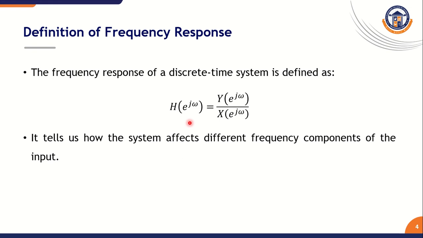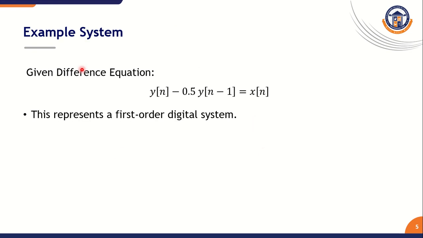It is defined as capital H of e power j omega equal to capital Y of e power j omega divided by capital X of e power j omega. Once we know the frequency response, we completely understand the system behavior. Let us consider an example discrete time LTI system described by a difference equation, y of n minus 0.5 y of n minus 1 equal to x of n.